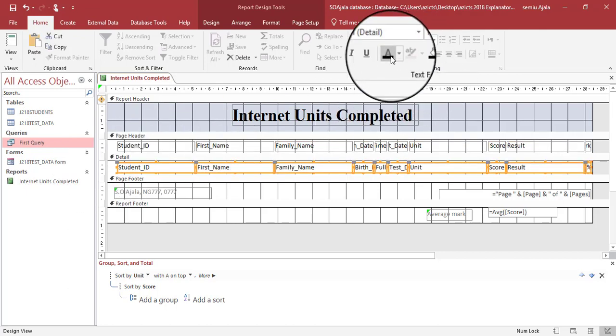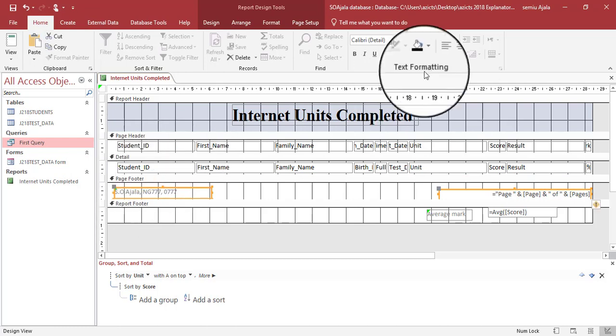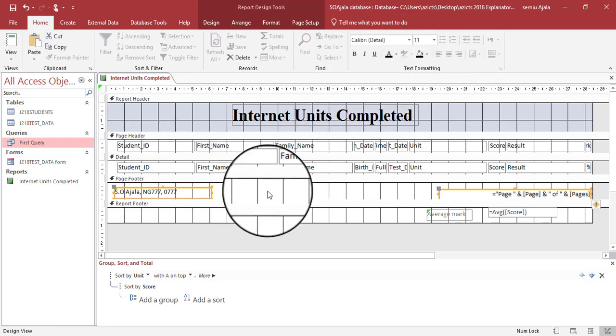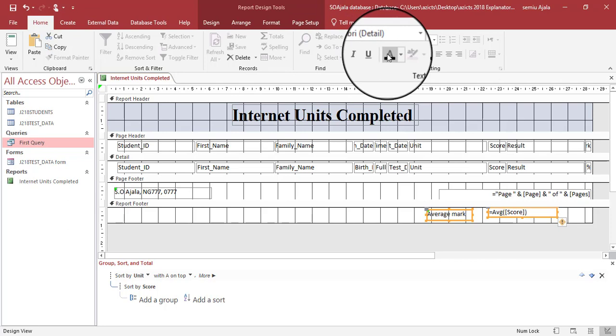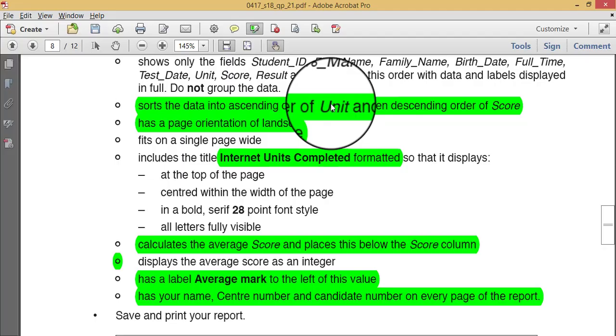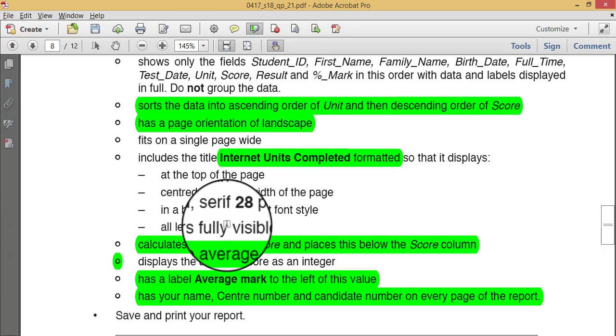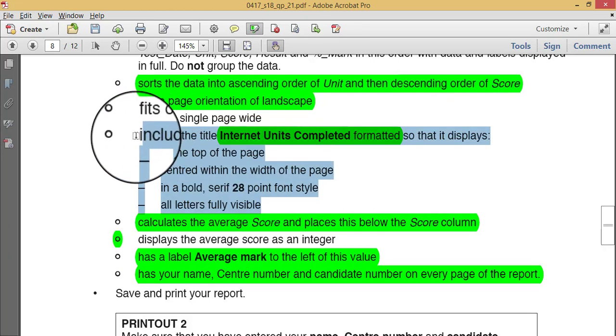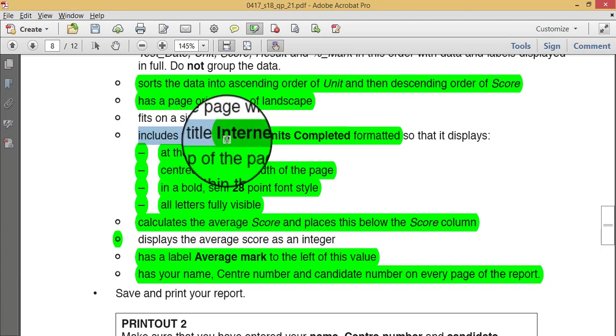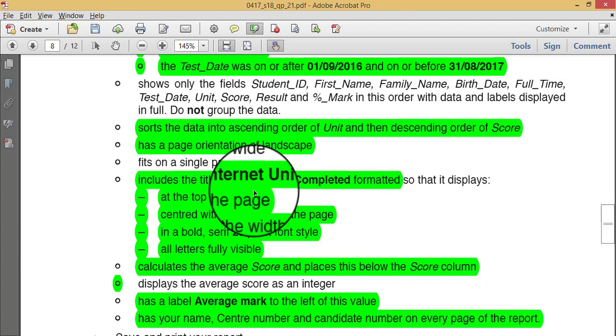To black. See it. Black. Okay, that unit is completed. So we have done all letters. So we're done with all this.